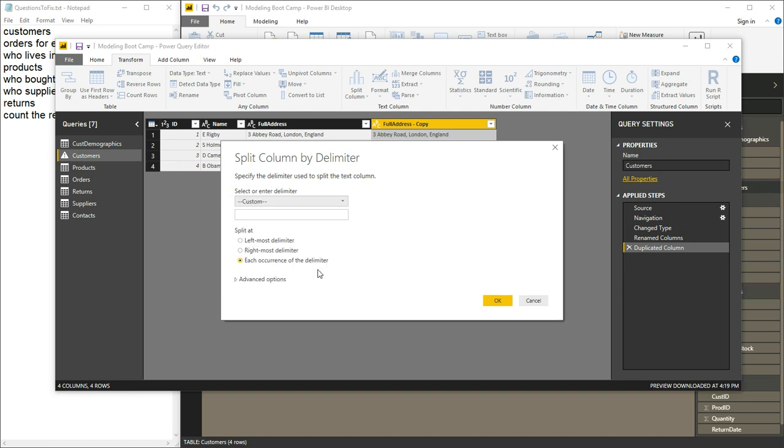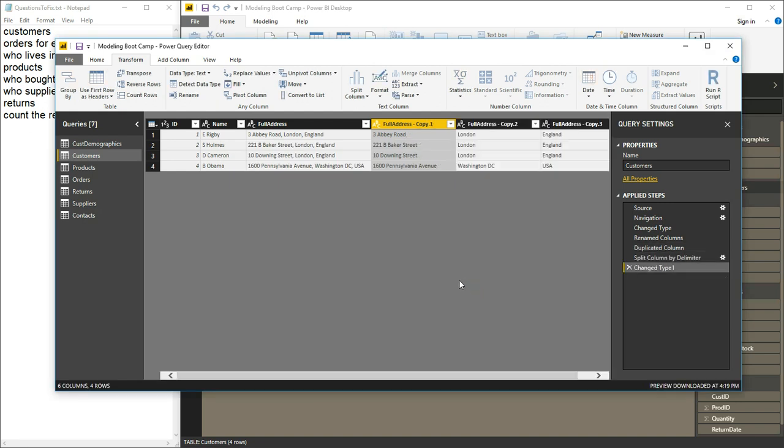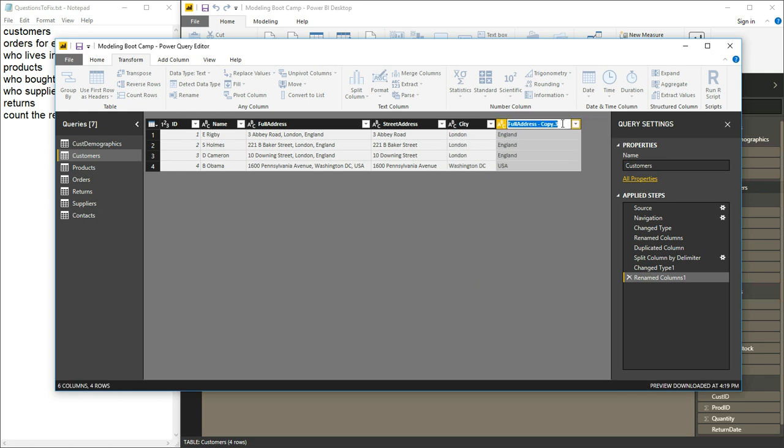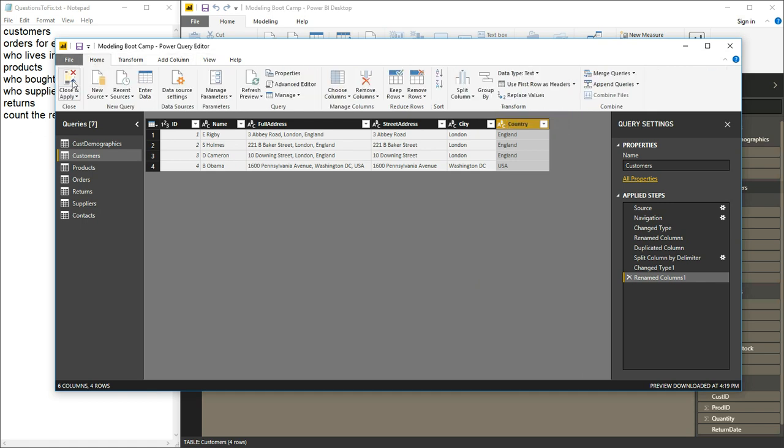Actually, in this case, it's a comma space that we want to split by, so we'll do a custom delimiter. And there we have our street address, city, and country. We'll save that.